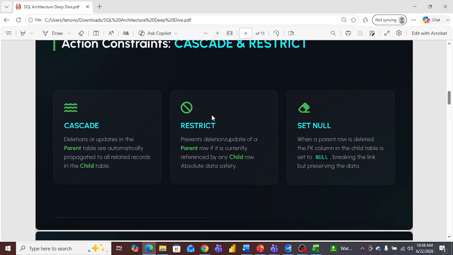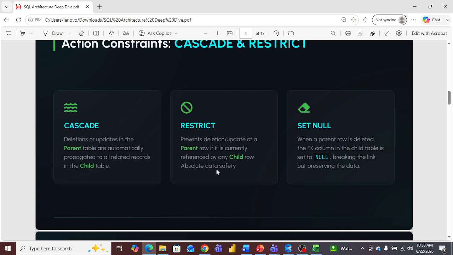So this is the main restriction: it prevents deletion or update of a parent row if it is currently referenced by any child row. Absolutely data safety.